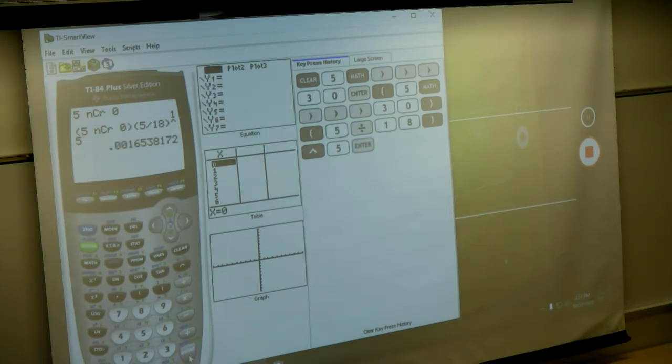Could you not just type 1 in the parentheses instead of 5, 0? We can, but I just wanted to show that it works. So I'm going to become lazy in a bit. 0.00165, let me just call it 0.0017. Round it to 4 decimal places, so you can verify the combinations at home. So I'm just going to go with the values that we have.